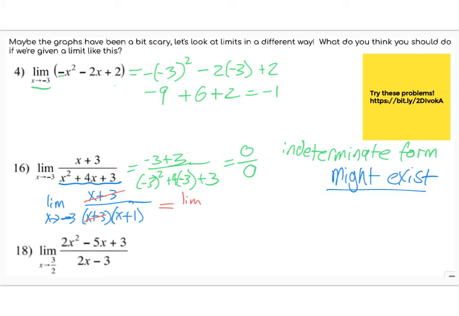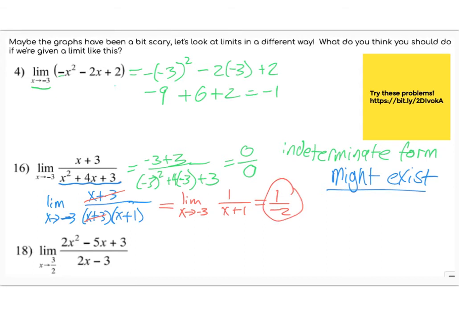And when I rewrite this, do you notice that I'm rewriting the limit with this problem as well? That is really important for us to do in every step of the problem. If you have a limit, you have to rewrite it until you plug that number in. And we get 1 on top, and on the bottom we got x plus 1. That gives us 1 over -2. Interesting.